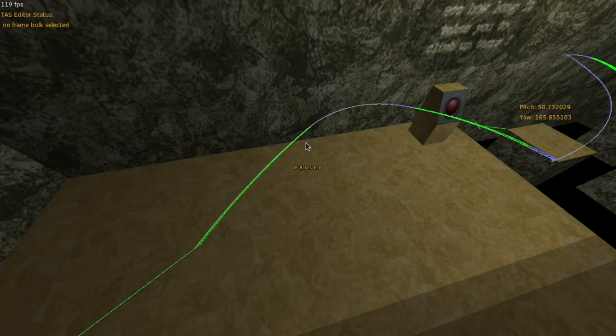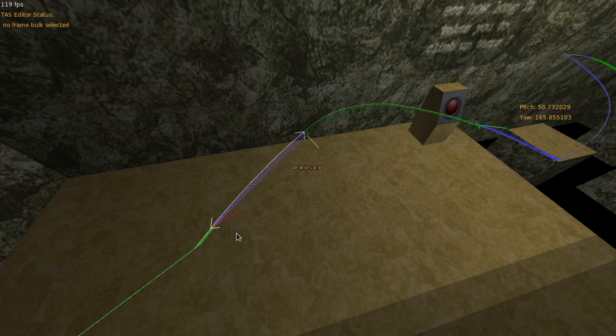We have made a short segment where the player is facing into a set direction. Sudden camera changes don't look good though. Thankfully, there is a way to smoothly change the angle over a period of time. Instead of tapping bxt TASe editor insert point, hold the button and drag the mouse. This creates a gradual camera change segment indicated by the arrows on its ends. The red line at the beginning shows the initial angle, which is the player's angle at that moment and cannot be edited. The yellow line at the end shows the final angle and can be changed by holding the right mouse button. You can also drag either end of the segment to move it.